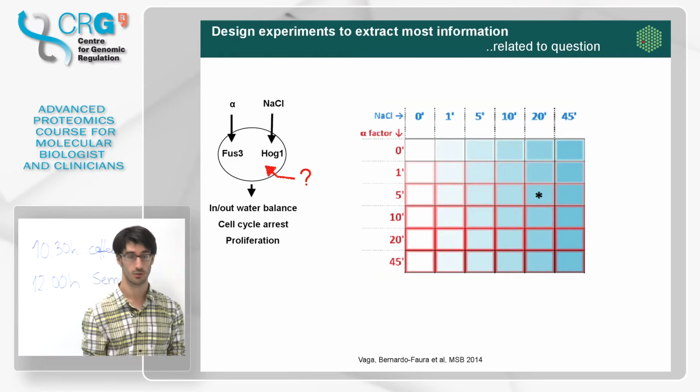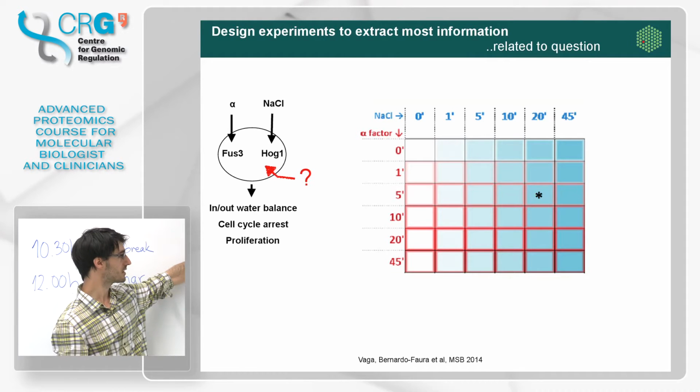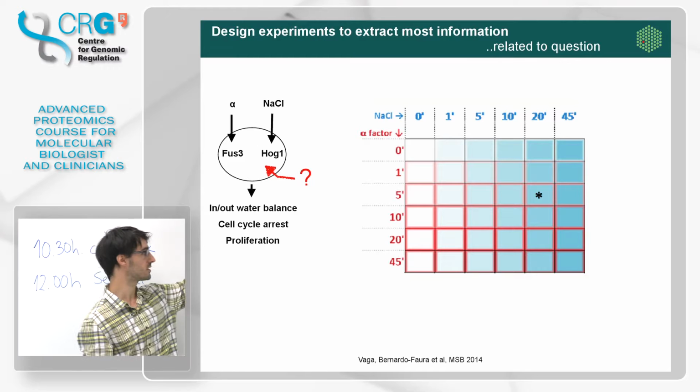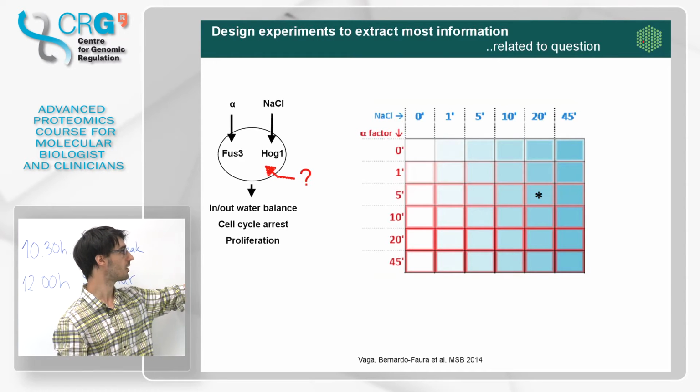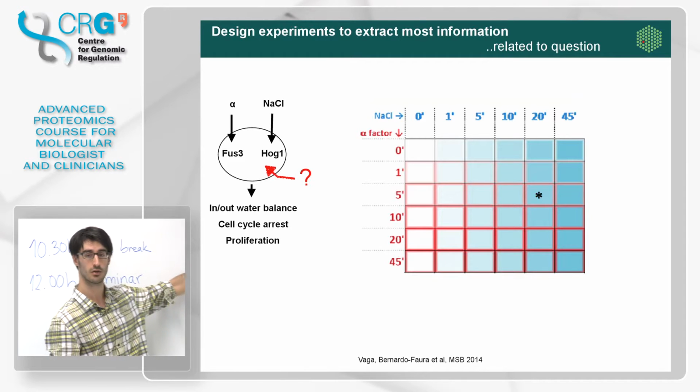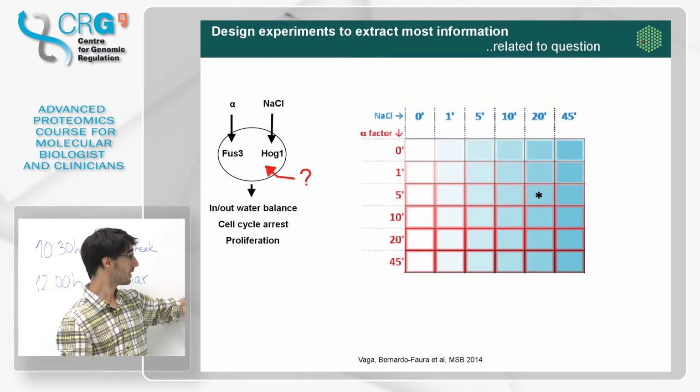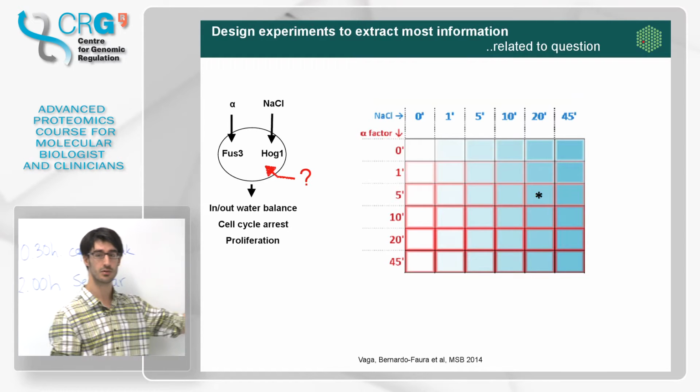Now, our question here was, all right, we know that if you use this stimulus, you trigger this response. If you use this stimulus, you trigger this response. But we see that these proteins are also activated when you use this pheromone here, whereas these ones here are also activated by that. So how is crosstalk mediated?